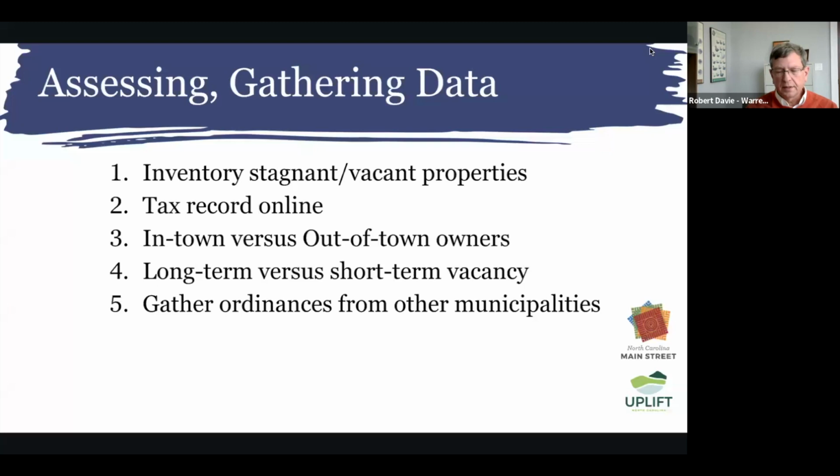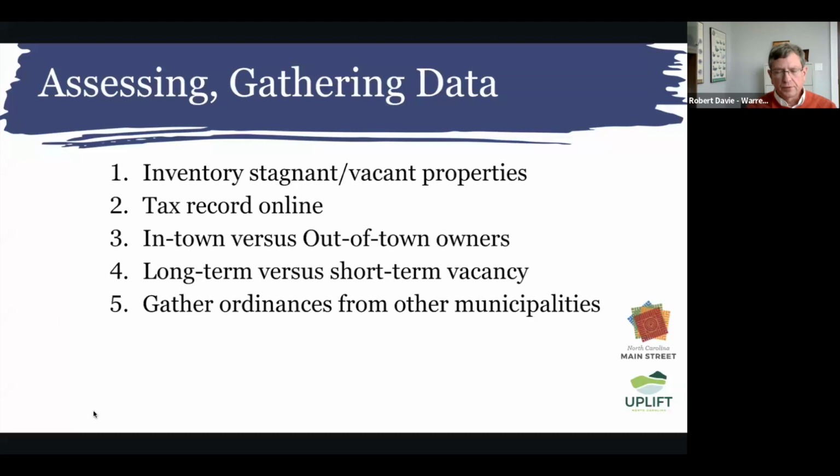Having this data, particularly the square footage, will allow you to calculate what amount of space in your town is empty as compared to the total square footage available space. So while you're on a GIS system gathering addresses, that square footage data is important to gather too.